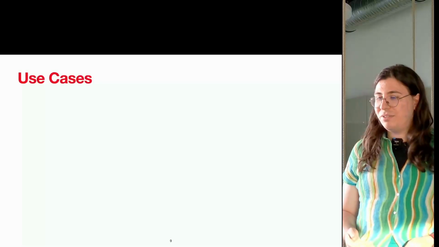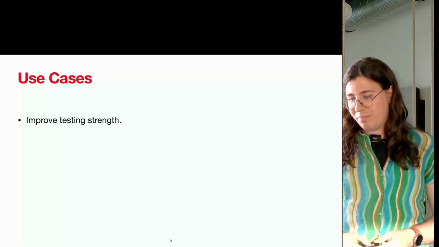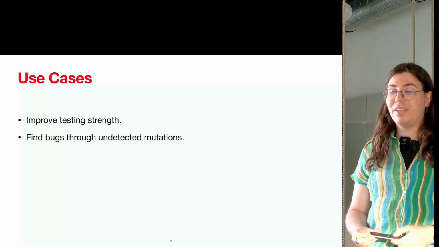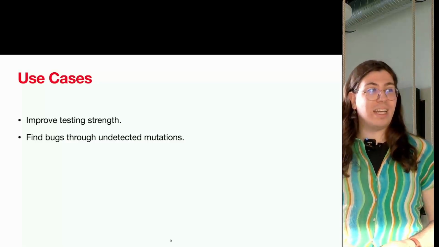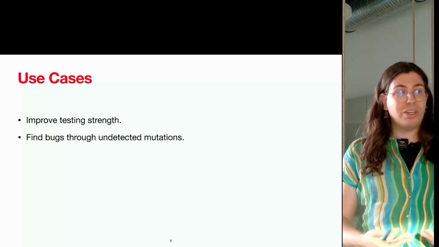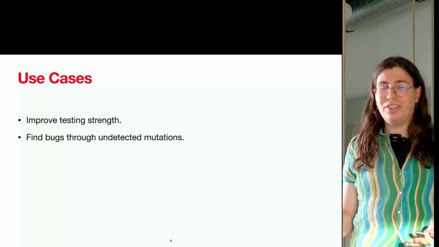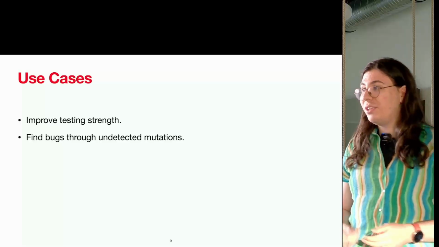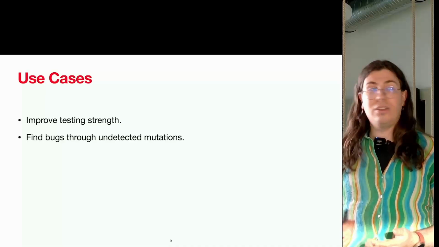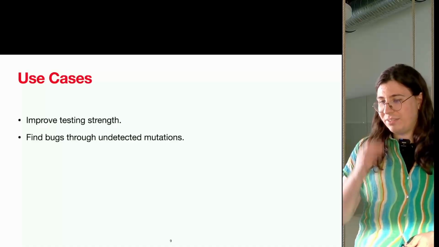So there's a bunch of use cases for mutation testing. Of course, the first one is improving the testing strength. But on top of that, sometimes throughout the process of mutation testing, you actually find that maybe the mutated code is the correct one, and what you've had there was incorrect all along. And again, your tests were not telling you about it either way. And so it's actually sometimes possible that you find bugs through the process of looking at these mutations and seeing the ones that were not detected by the tests.